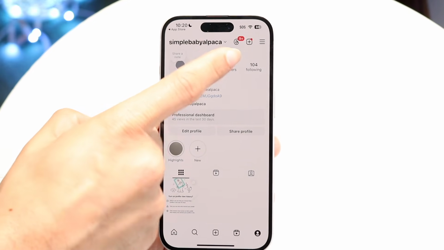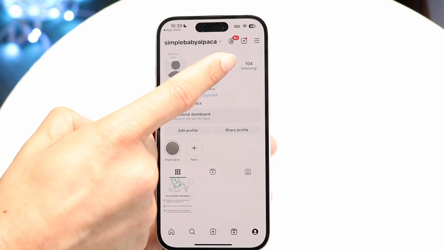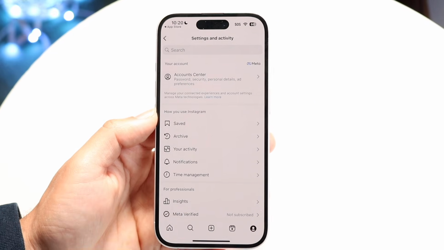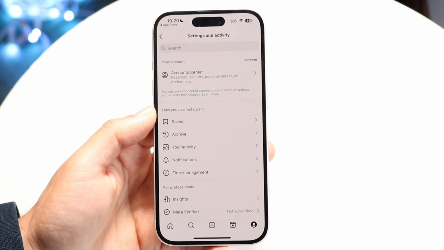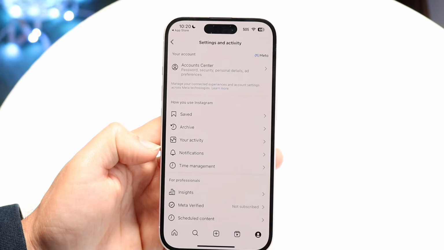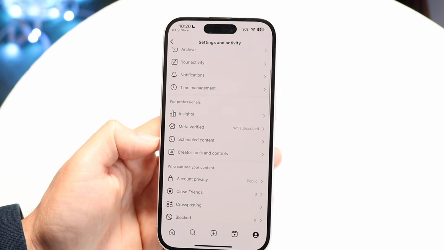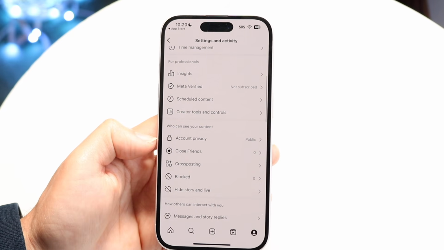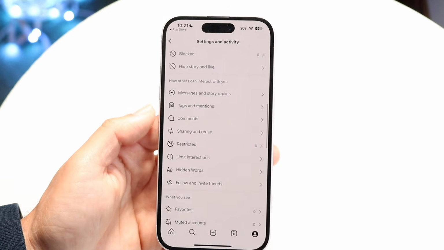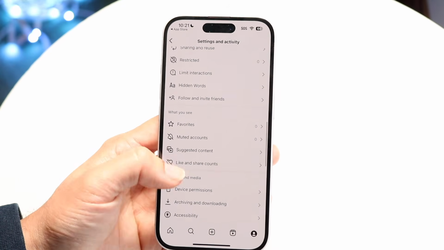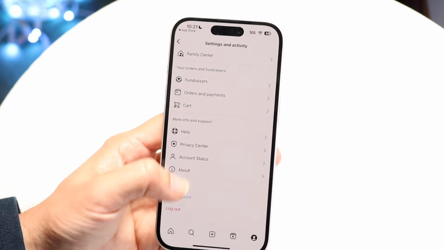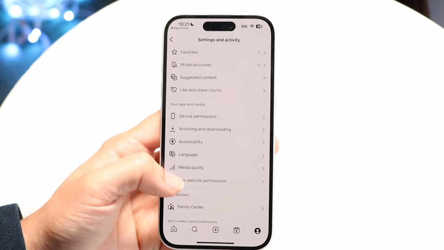You can also go through and click on the three lines that are in the top right corner right up there. So click on there, and then you'll come into this page, and you can start modifying your Instagram settings. So if you want to see your saved photos, your notifications, you can see that information here. There's different information all over the place. Your account privacy, if you want to modify those settings, you can do that here as well. And then you have all these other options and settings that you can modify. So I'd recommend coming in here every once in a while and just seeing the settings and getting used to it.